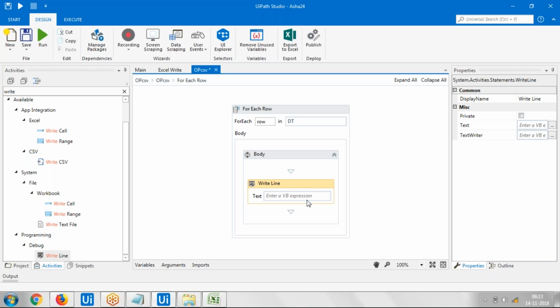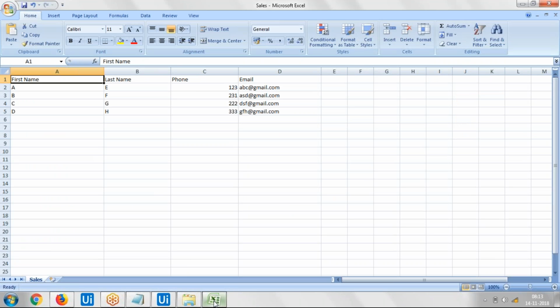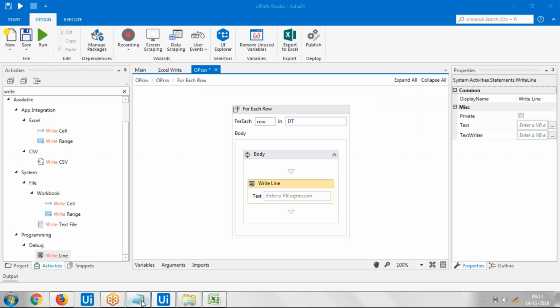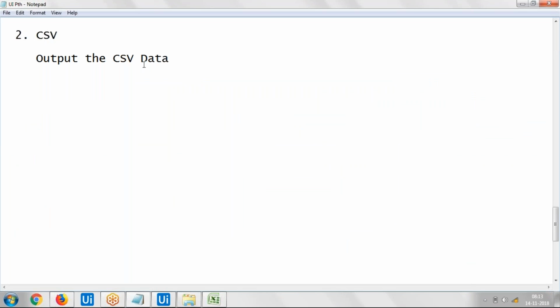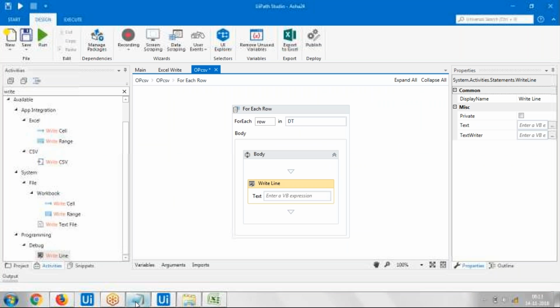So here one thing we have to understand is that the data which is there in the data table is in tabular format. It is saved like a table in the data table. But when I want to output the CSV data from a message box or from an output panel, it cannot display as a table.